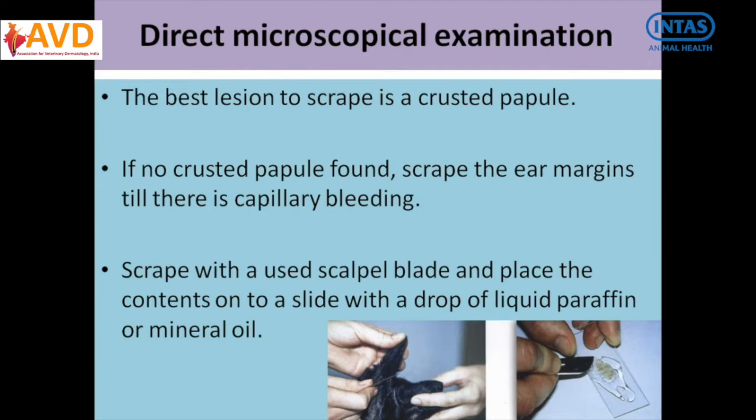So look for a crusted papule, you scrape there, and if no crusted papule is found, you can scrape the ear margins till there is capillary bleeding. Then scrape with a used scalpel blade and place the contents onto a slide with a drop of liquid paraffin or mineral oil and examine under a microscope.